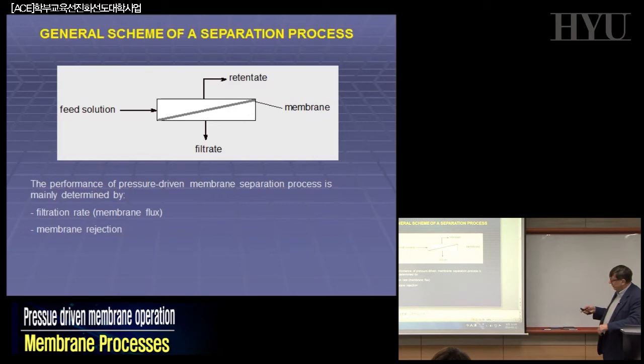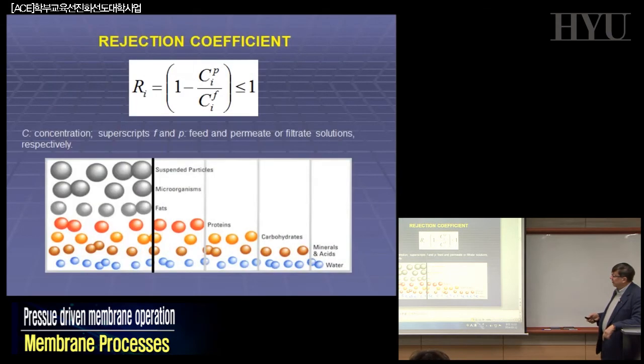You can see here that we never work with a normal flux to the membrane surface. We always work in this way, which means with cross flow. The solution is running at high velocity. Sometimes you are running at 5 meters per second. The linear velocity can be very high, and very often you work in turbulence, not in laminar flow, to destroy the concentration phenomena at the interface, which can kill your separation. But that is the general scheme.